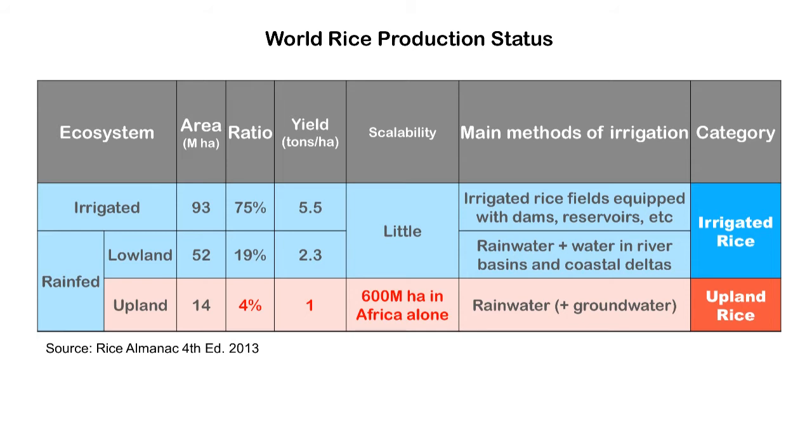Given that the West African paddy rice price is about $300 per ton, and the farming cost is about $1,000 per hectare, farmers suffer losses if they cannot produce more than 3 tons per hectare. Upland rice yielding only 1 ton is not a business, but subsistence agriculture to avoid hunger. The farmers here are always poor because there's no rice to sell after family consumption.